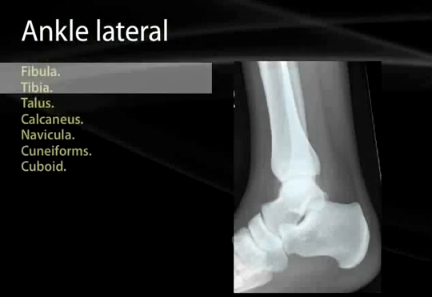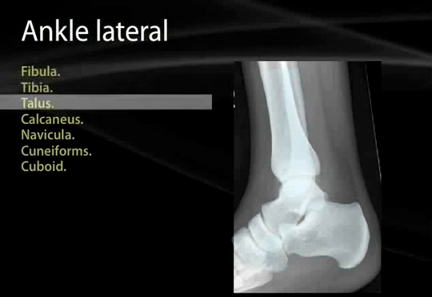On this lateral view, though, we can see the same structures. Notice the overlaying of the fibula with the tibia at this point, but you get a much better view of the talus in this position. And this one is going to be what they'll go on to measure for any subtalar fractures or the talus itself having a fracture through the neck. And there's the talus, that narrow portion just before it articulates with the navicular bone is going to be susceptible to fractures.